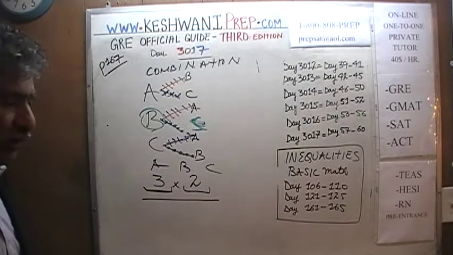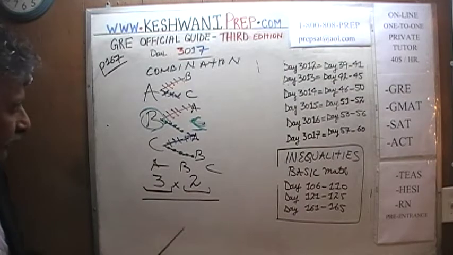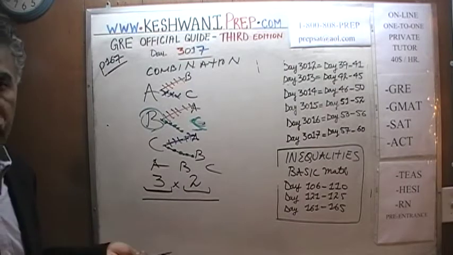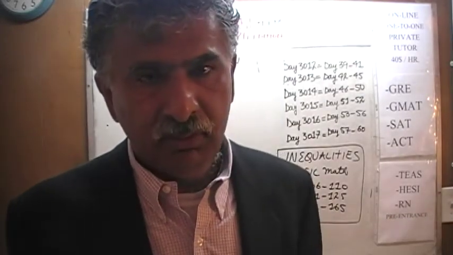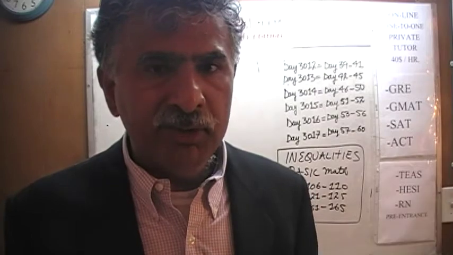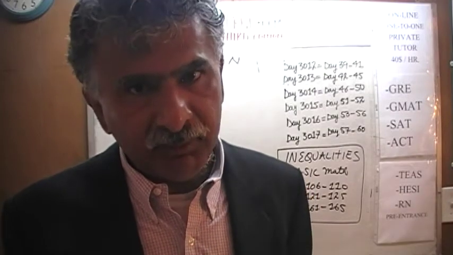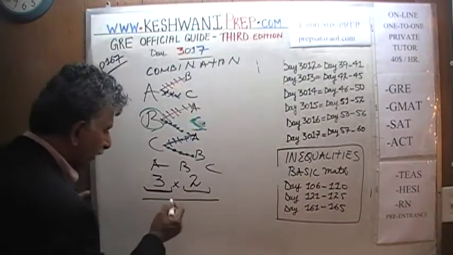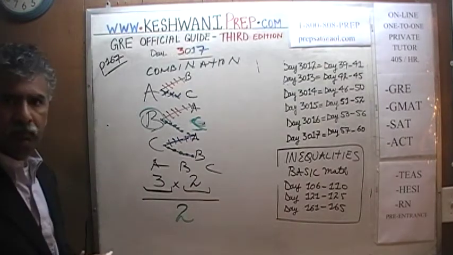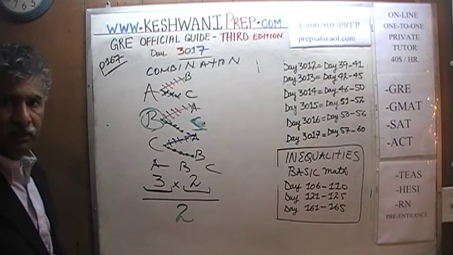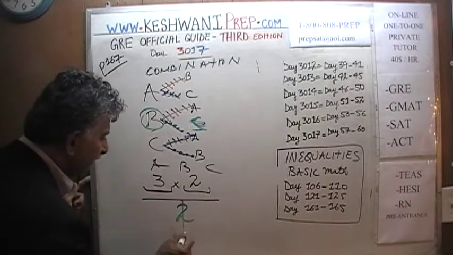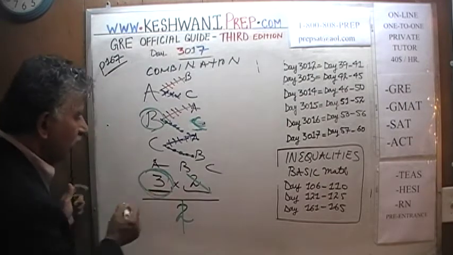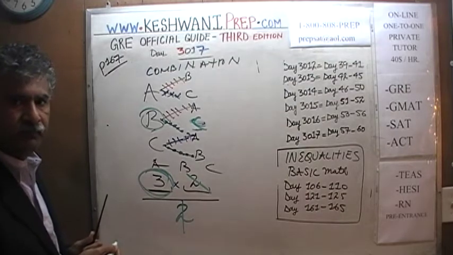So how do I adjust for it? How do I account for the fact that as soon as we pick a second person, we are repeating, we are counting everything twice? Well, it's very simple. Just take the whole amount and divide by two. That's it, we adjusted it. And as soon as we do that, we realize there are only three different ways of picking two people out of three.